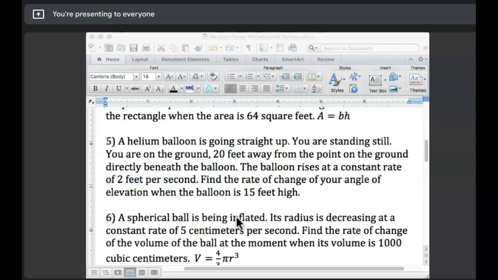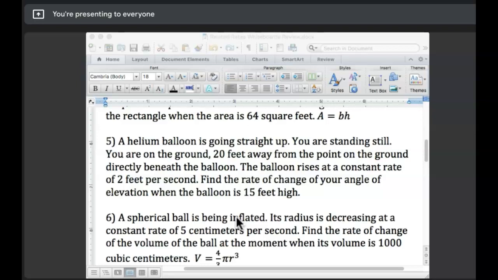So what do we have? We have the distance, right? That's 20. We have something about the height. We don't know what the height is, but we know the speed at which it's rising. Oh, we have the height? Yeah. So we have the height, we have the base, so that's going to be tangent, right? Because that's the opposite over the adjacent side. You don't have anything about the hypotenuse, and we don't care. So we're using tangent here.